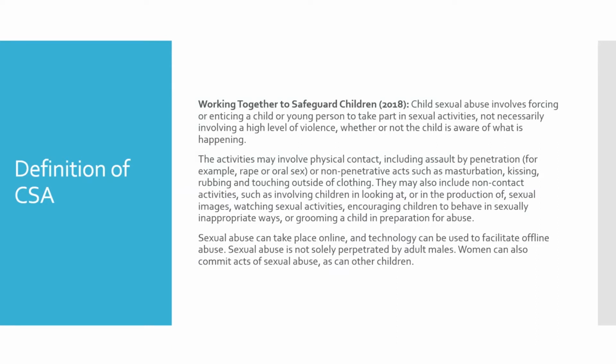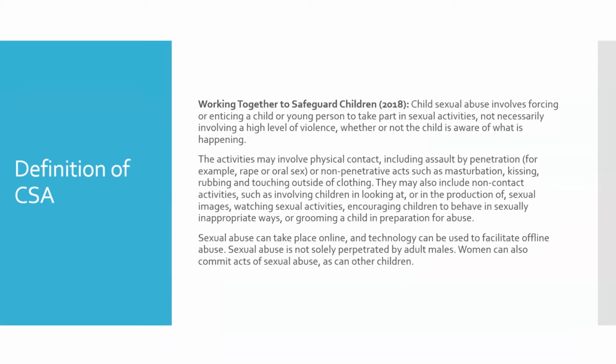identifies child sexual abuse as either forcing or enticing a child or young person to take part in a sexual activity, which doesn't necessarily involve a high level of violence, and whether the child is aware of what's happening or not. Activities may involve physical contact, including assault by penetration, for example, or non-penetrative acts. It involves kissing, rubbing, touching, whether that's outside or inside of clothing. And it also includes non-contact activities such as involving children in looking at or being in the production of sexual images or videos, or encouraging children to behave in a sexually inappropriate way, and grooming a child.